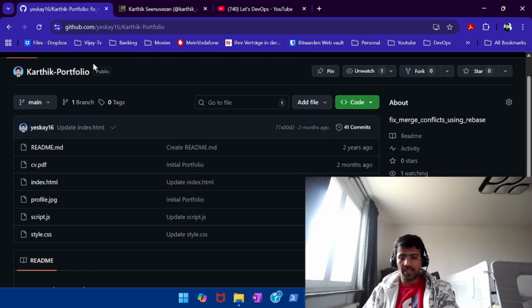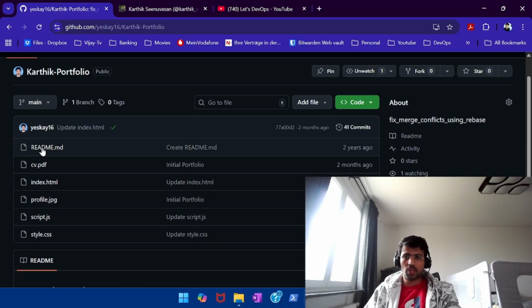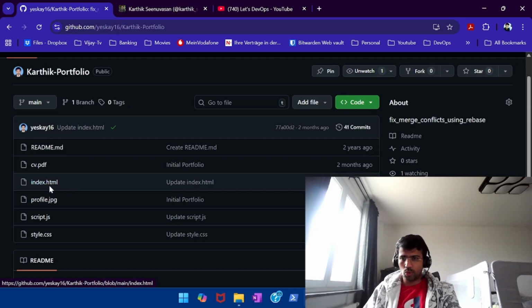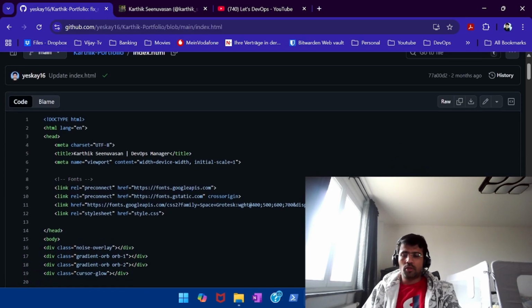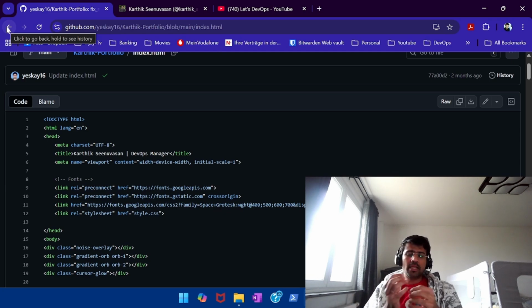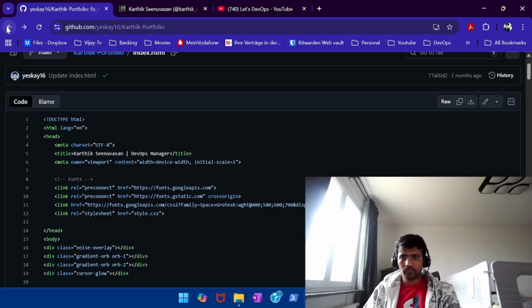Now, that's exactly what I did. The language that I've used is pretty simple. It's JavaScript, and there's a static index.html file which holds the data. Maybe I can also show you. If I get into the index.html, I have all of the different stuff that needs to be there on the portfolio. So you can get this template out of an AI tool and only change what you need.